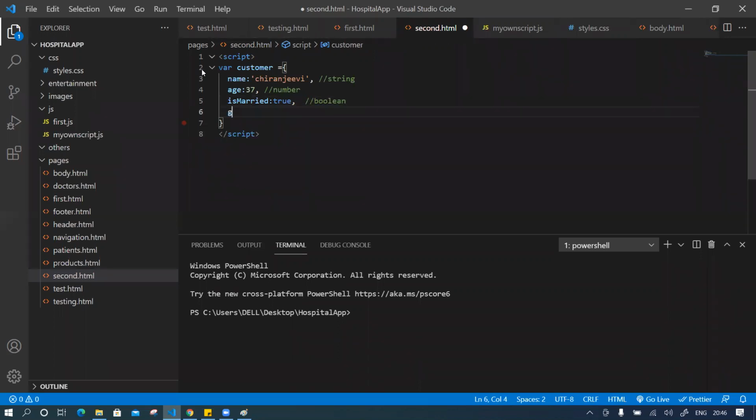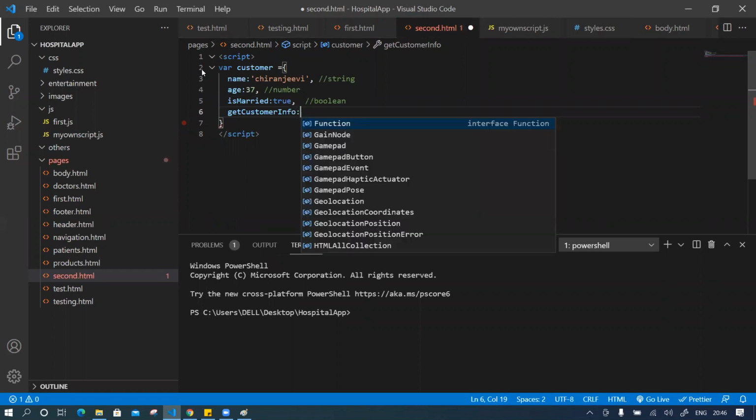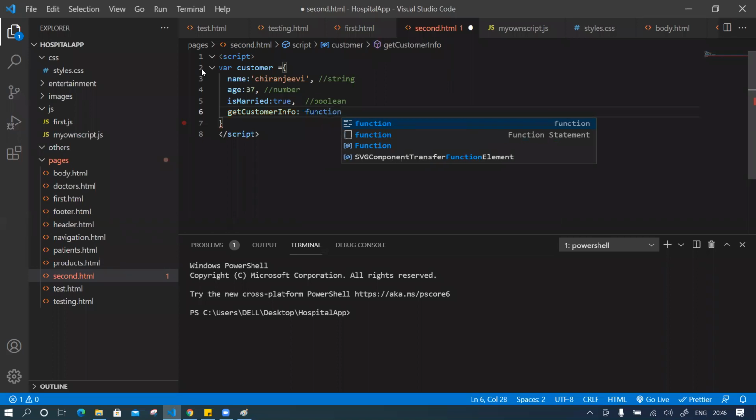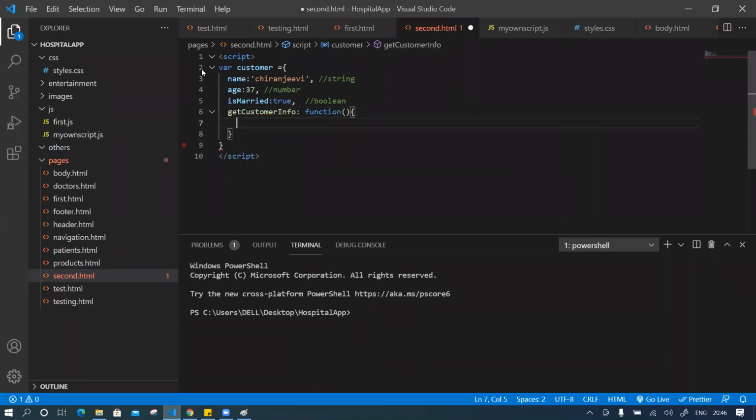Then I'm writing getCustomerInfo. This is the method. So how to provide methods inside the object? This is also one of the properties, right? So this is a method property. How to provide the function? Like this.